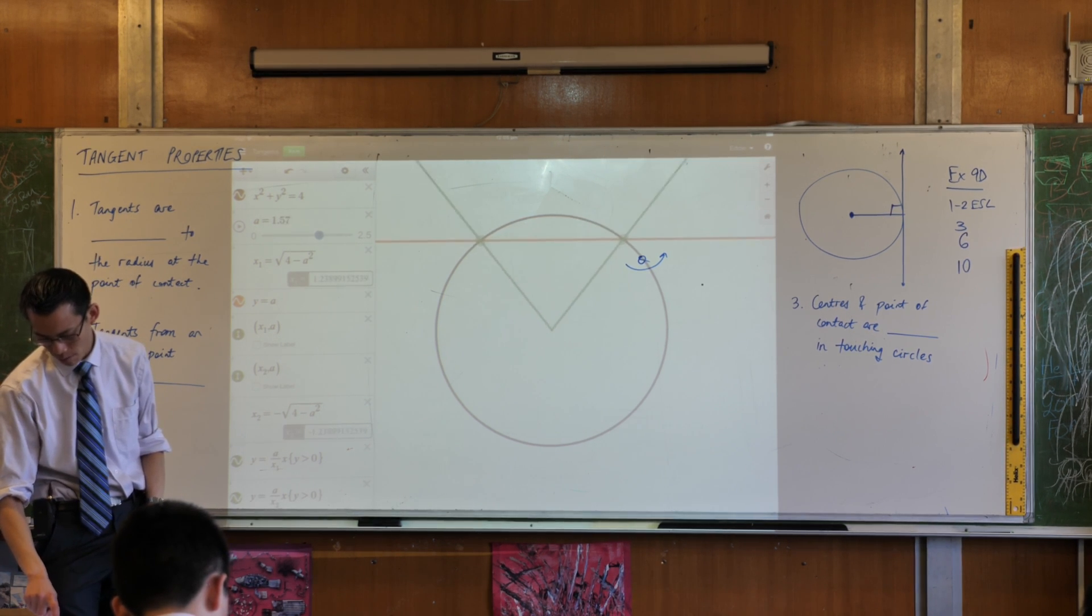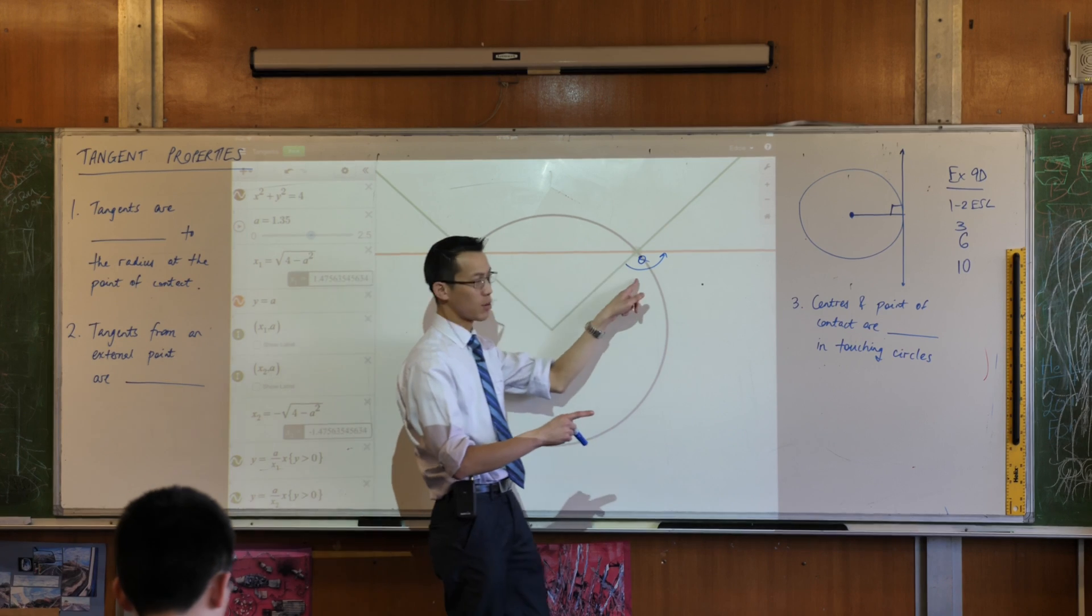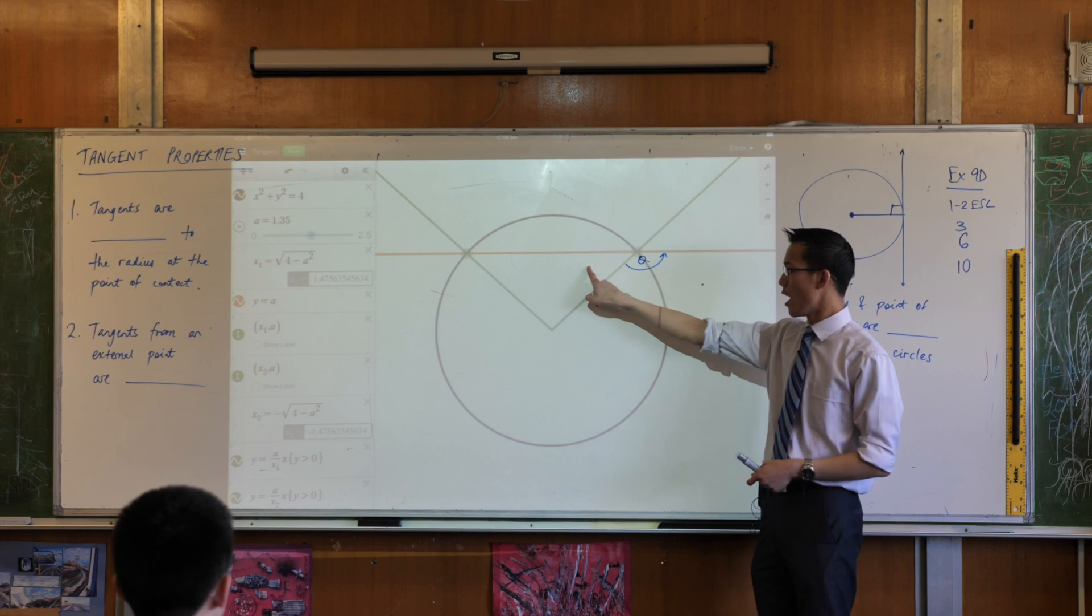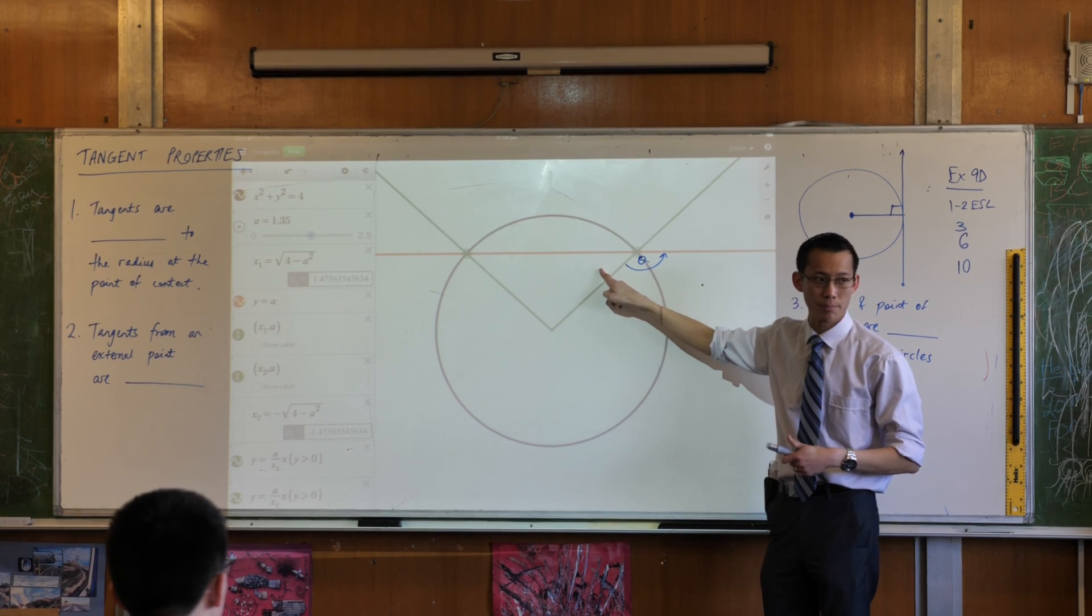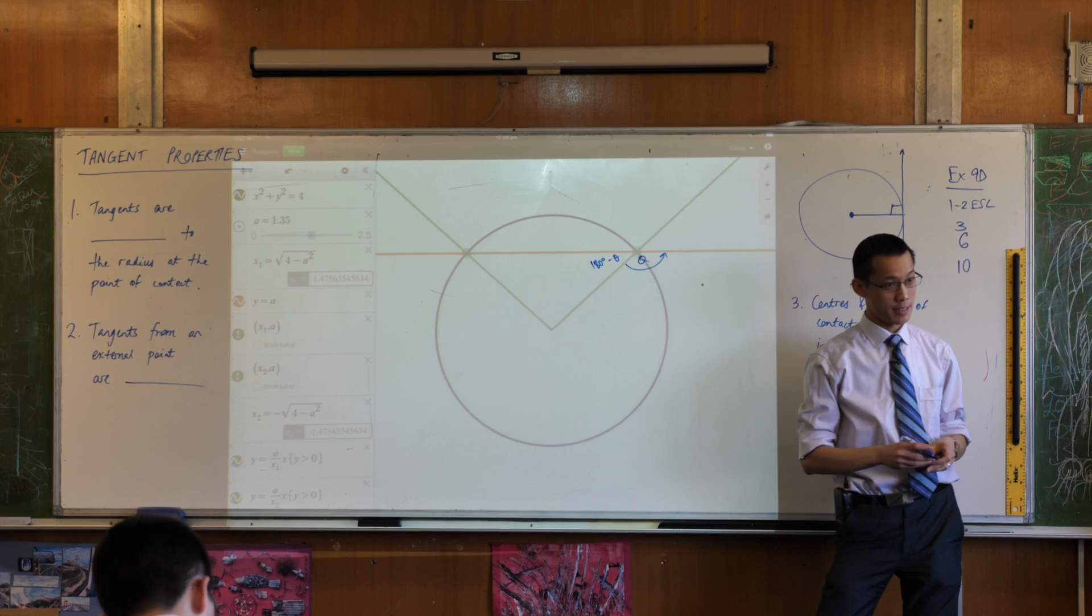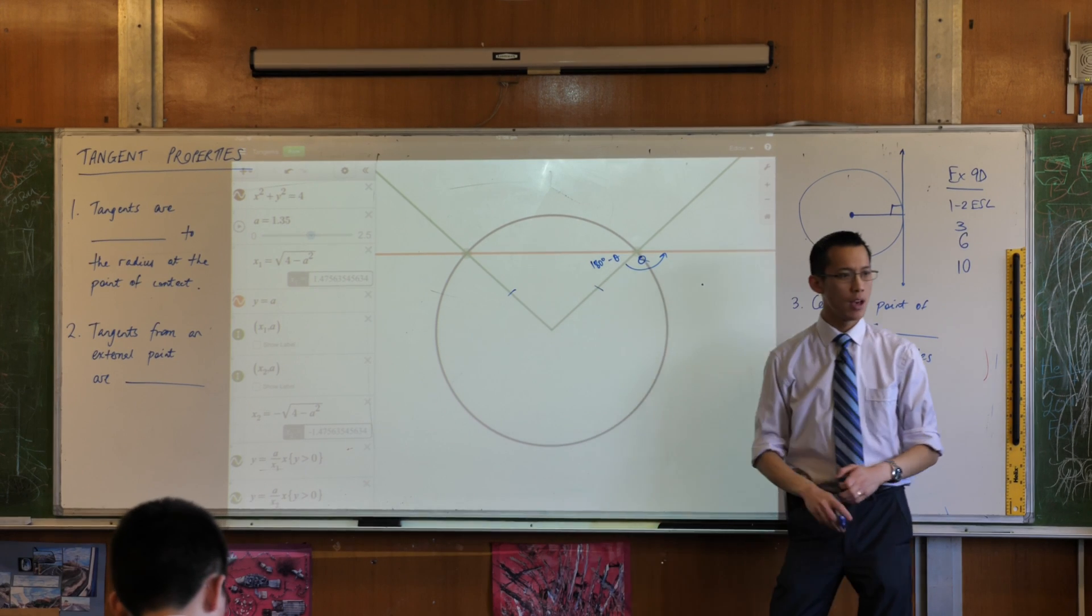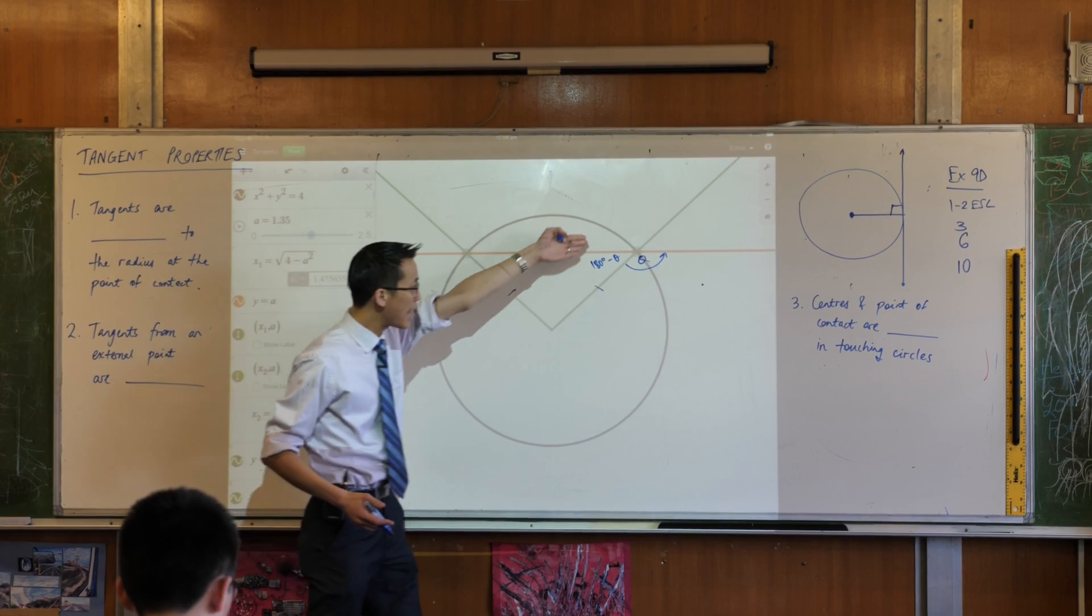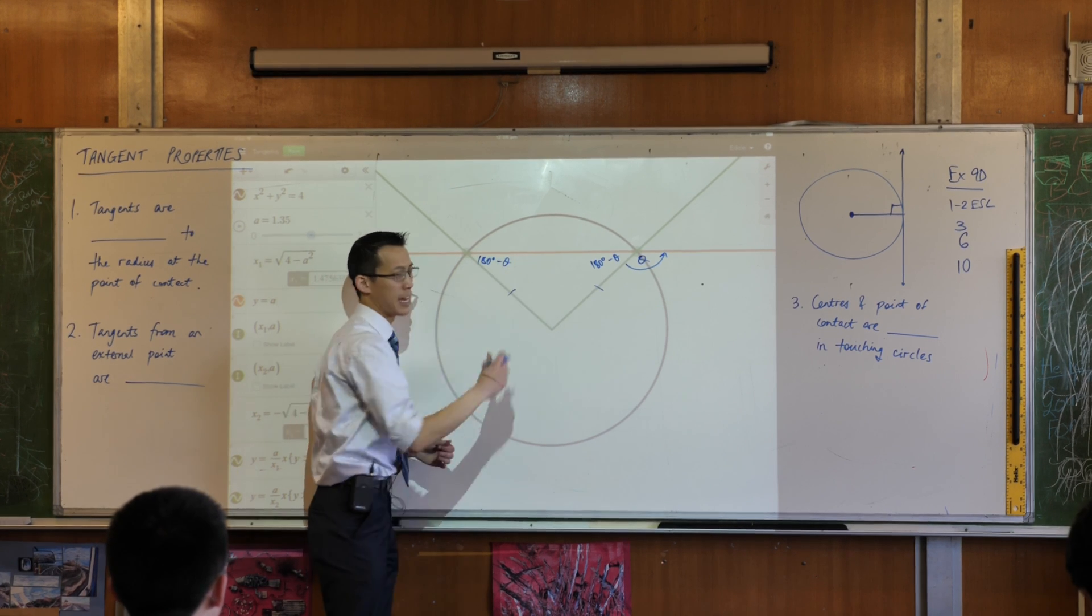Okay, so I want to try and get to this, I want to show that this is going to become 90 degrees. So let's start to reason through it. Adjacent to theta is on this straight angle, another angle inside the circle. What's the size of this angle? That's not too hard to see. So that's 180 minus theta. But because of the way we've constructed this diagram, you notice that we have radii here, right? So what kind of triangle is this triangle inside? It's isosceles, which means if that angle over there is 180 minus theta, then this one over here is also 180 minus theta.